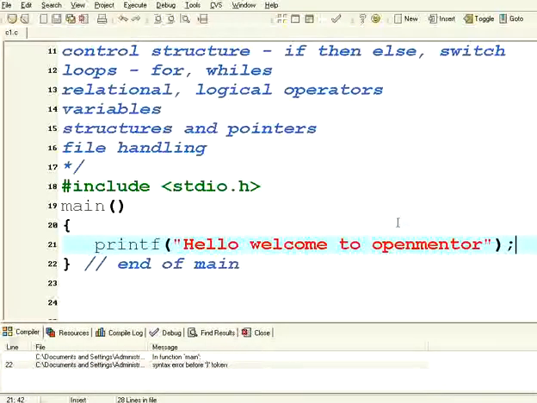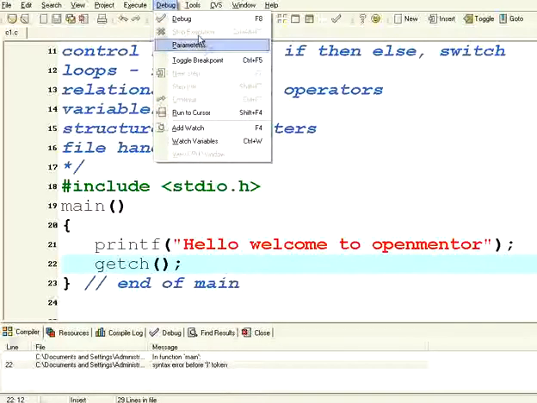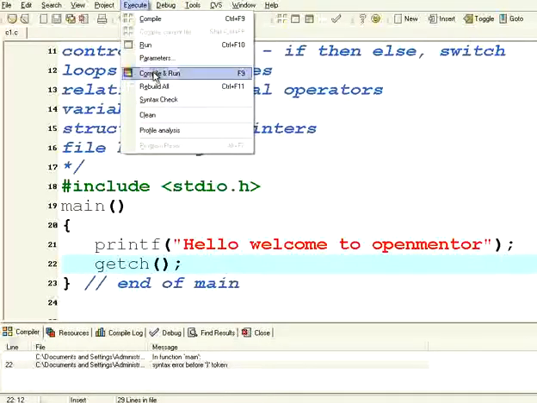Now when it runs, it immediately comes out of the screen. It prints it and then comes out. You may not be able to see it at that speed. So to make sure that the output window stays for you to see, there's a dummy command: getch. Getch means it waits for a character from the user on the output window. So unless you type something, the window will stay so that you can see this getting printed. So I save this file once again. I run this again. Compile and run.